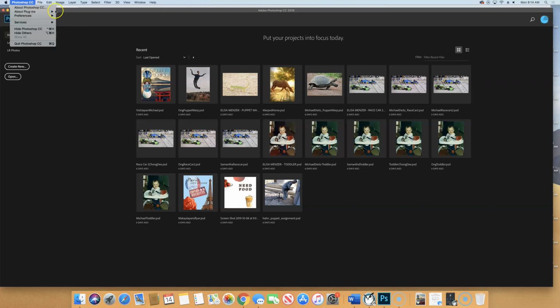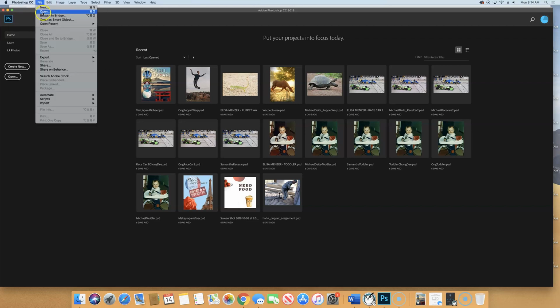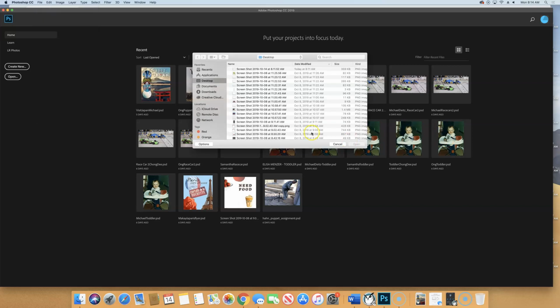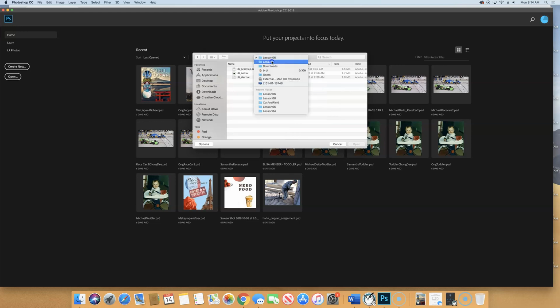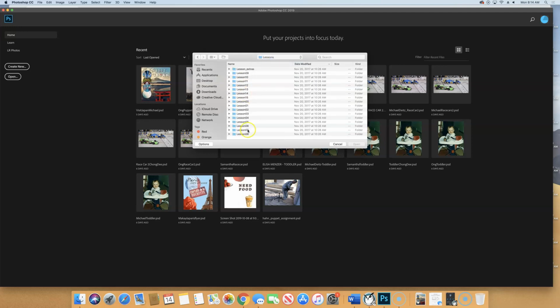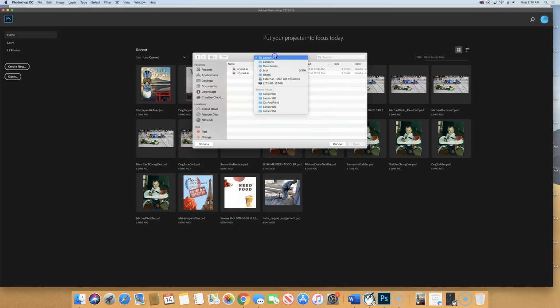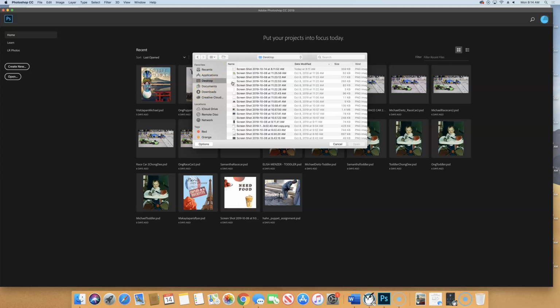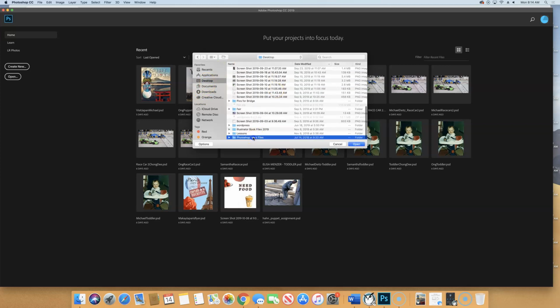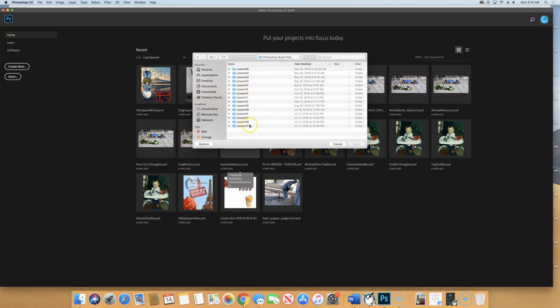All right. In Photoshop, we're going to do File Open, and we're going to navigate to our book files, Chapter 7. Let's see. Lesson 6. Lessons. Oops, that's Illustrator. That's not quite what I want. Desktop. Photoshop book files, lesson 7.